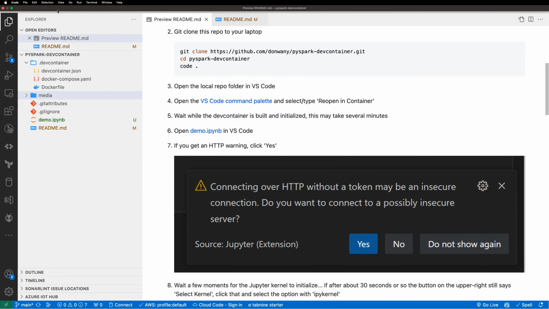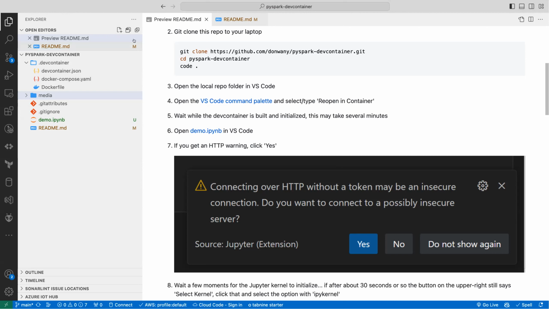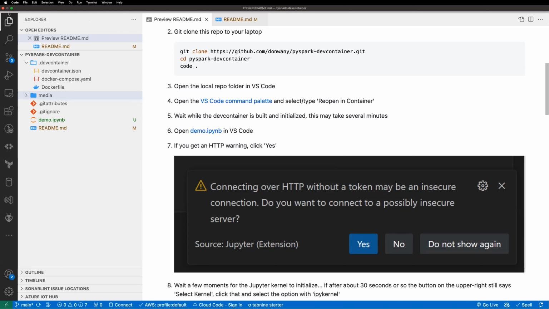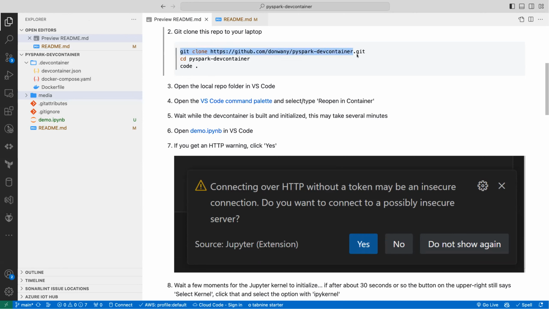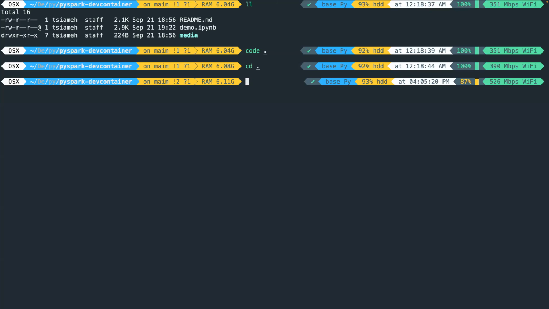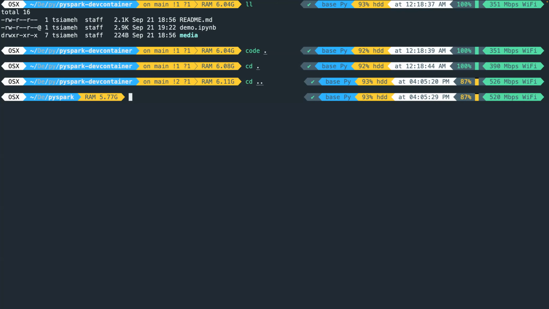I'm going to close this and do it again so that you see how it works. So I'm sharing my terminal, and I'm going to start all over again.